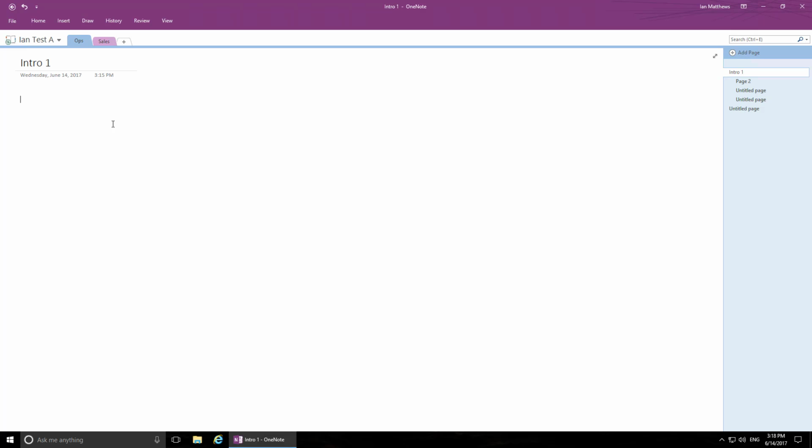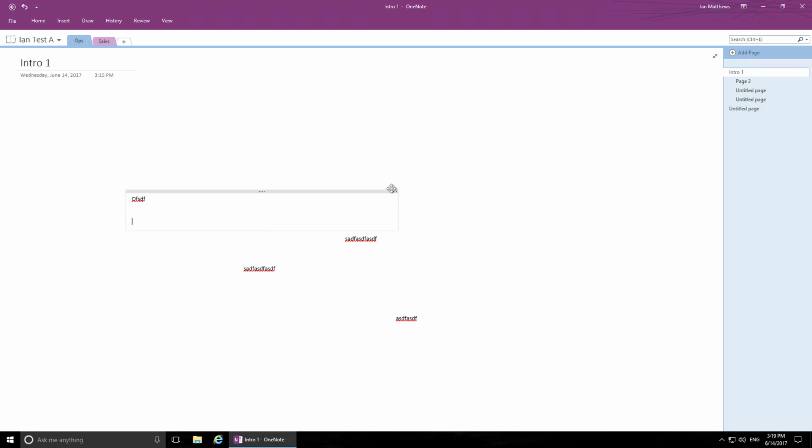With Word, you have to start in the top left-hand corner and work down, and the pages are of a defined size. With OneNote, I've never hit the bottom of the page. You can just keep going and adding more stuff. And as you can see, you don't need to start at the left. You can just start typing anywhere you want.